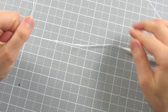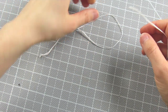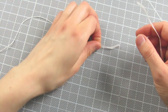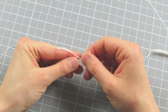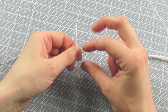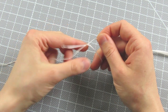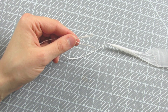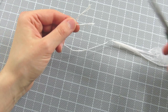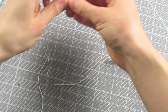And so what you're going to notice is, if it snaps, it's totally fine. Simply stretch out a little excess and just make a little knot. Here I'm showing you a simple knot. After you make the knot, pull it in both directions and then just cut off the excess. And as you work on a project, you can usually put these little knots on the wrong side so you can hide them.